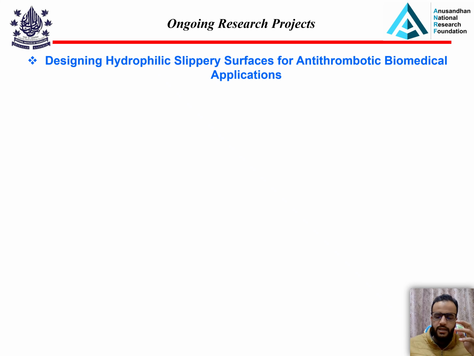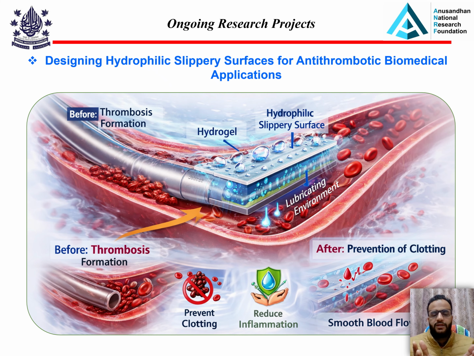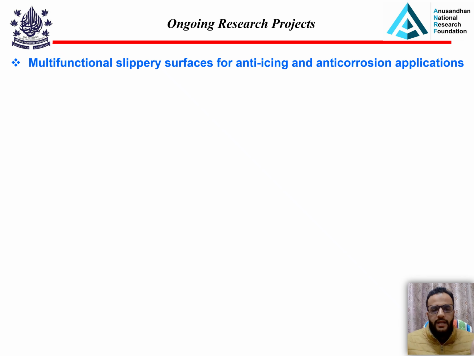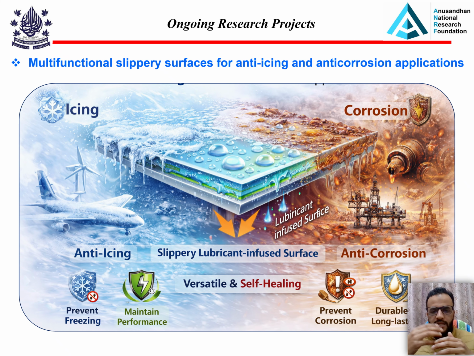So here we are going to design a strategy in which we will be designing hydrophilic surfaces for anti-thrombotic biomedical application, and those coatings, if successful, could be used for making biomedical coatings on biomedical devices which are anti-thrombotic in nature. In another ongoing project, we are going to design slippery surfaces for anti-icing and anti-corrosion applications. As I mentioned earlier, these slippery surfaces have anti-corrosion and anti-icing applications as well. So we are going to design various slippery surfaces having anti-corrosion and anti-icing applications, and we will be designing a setup for these kinds of applications in future work.